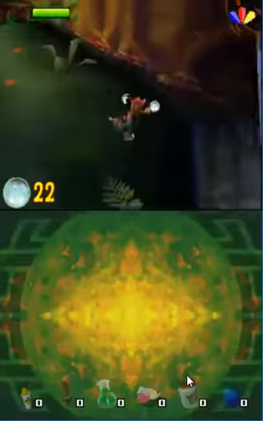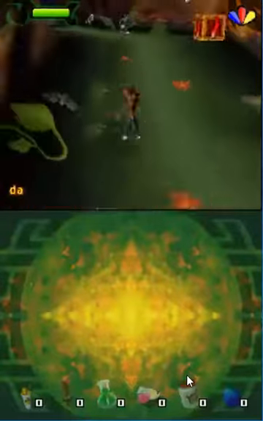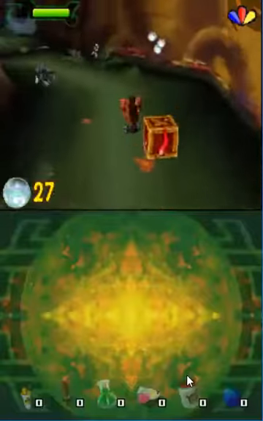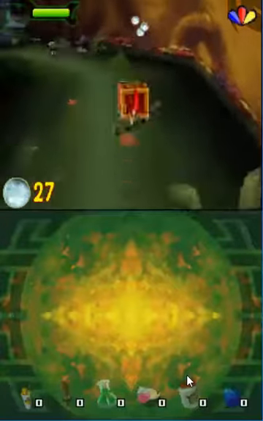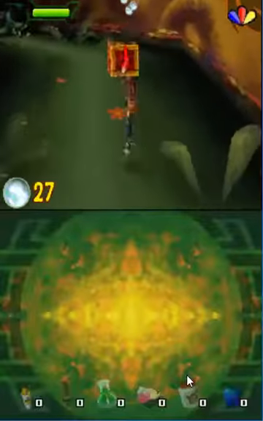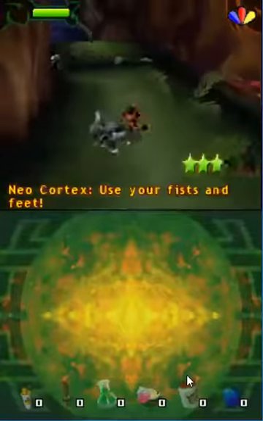And the fruits or peaches, whatever you call them, those are to replenish Crash's health, and the feathers are for his defense. If I can get it, no I can't. There we go.